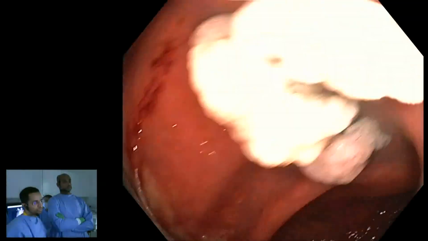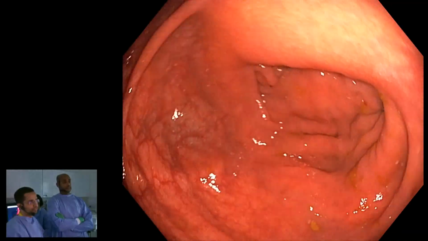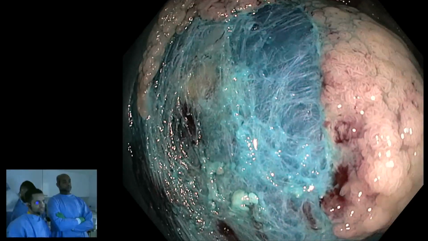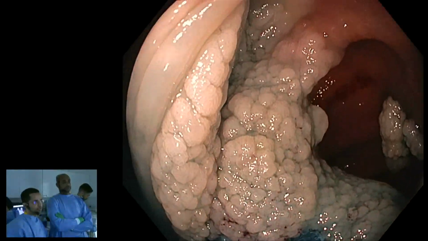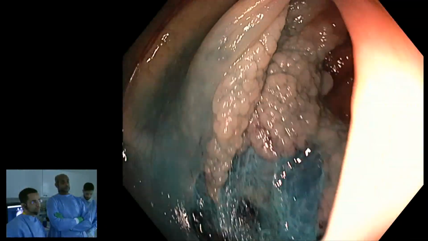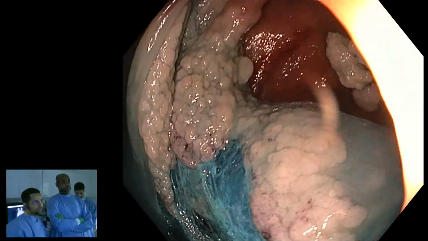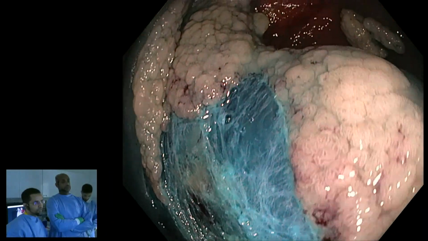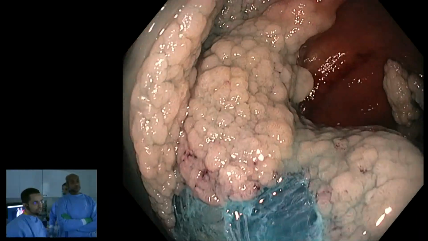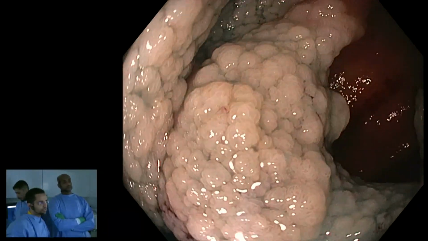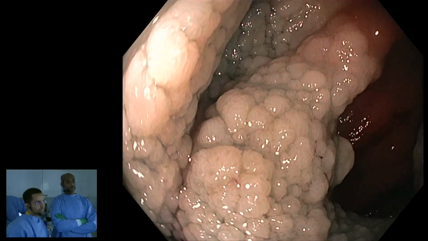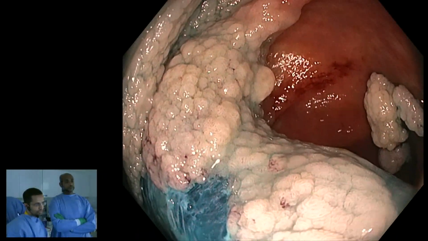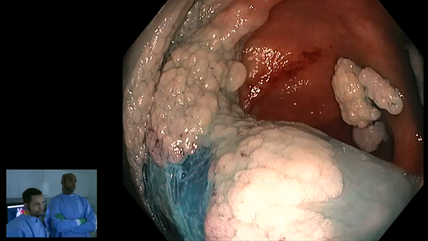As you can see here, this is the cecum, and this is just in the mid or proximal ascending colon. And the polyp, as you see here, is very large, extending over maybe three folds. It is slightly raised, so that's Paris classification 0-IIa, which has a low risk of submucosal invasion. And on top of that, this is granular. So for granular lesions in the right colon, the risk of submucosal invasion, according to the Michael Bourke study group, is very low, less than 3%.